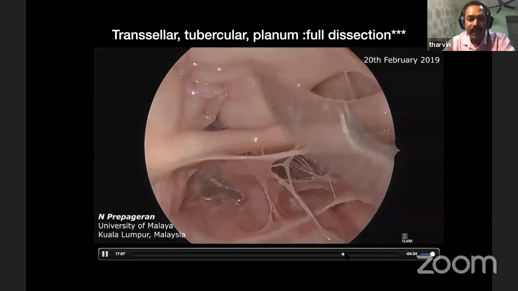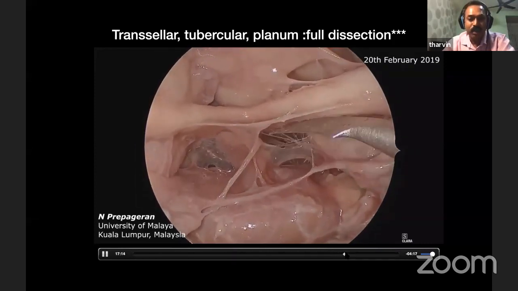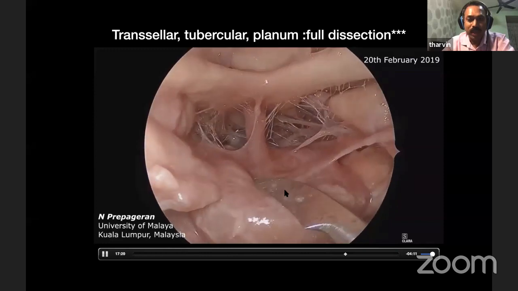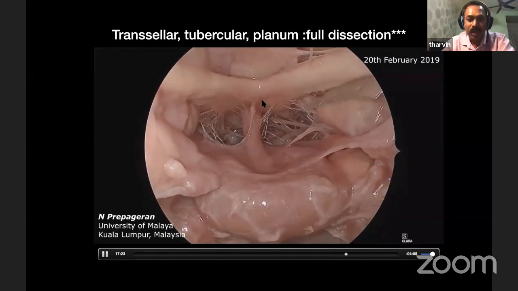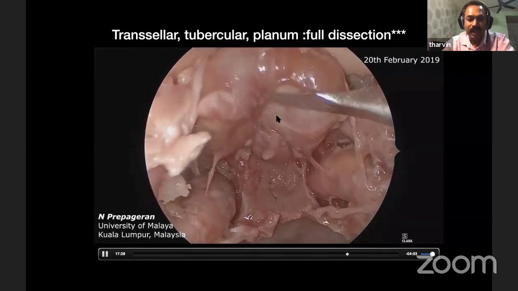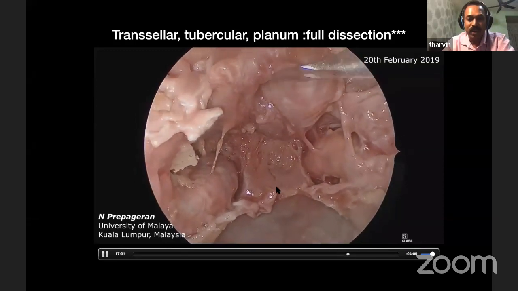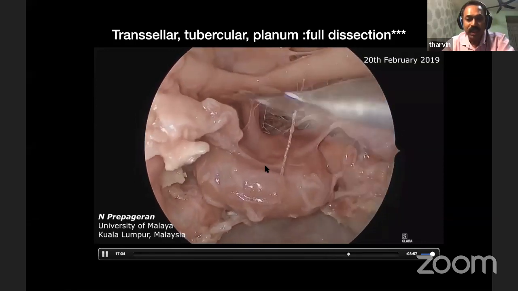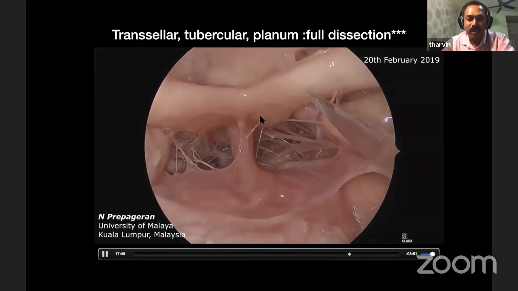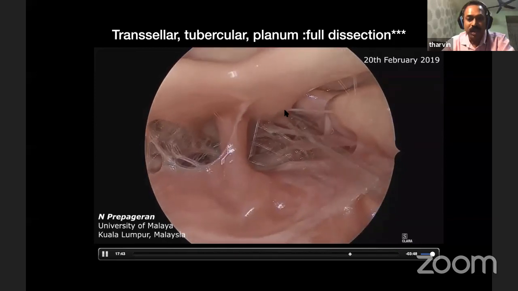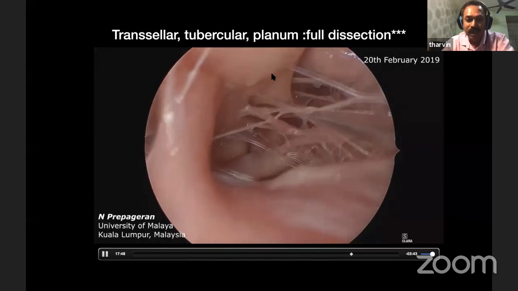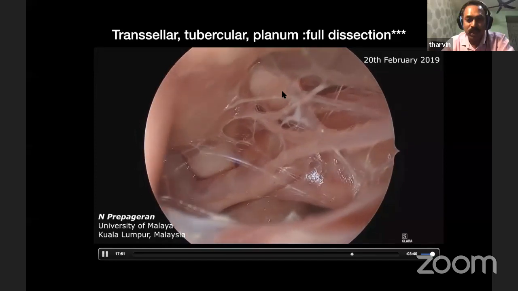Once we have done that, we now dissect along and remove the arachnoid to see the pituitary stalk. So here you can see the pituitary stalk coming very nicely behind the optic chiasma. That is the right optic nerve, pituitary gland. If we translocate, you can see the posterior clinoid. And here you can see we have preserved the superior hypophyseal on right and left. And then that's the optic chiasma: right optic, left optic, optic chiasma. And if we go backwards, you can see the optic tract, and the optic radiation that goes to the occipital.